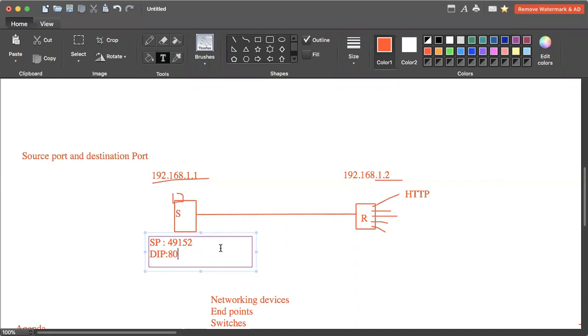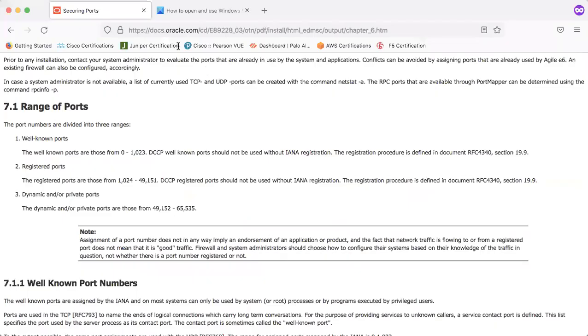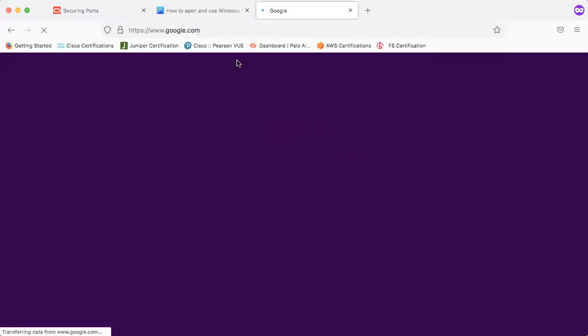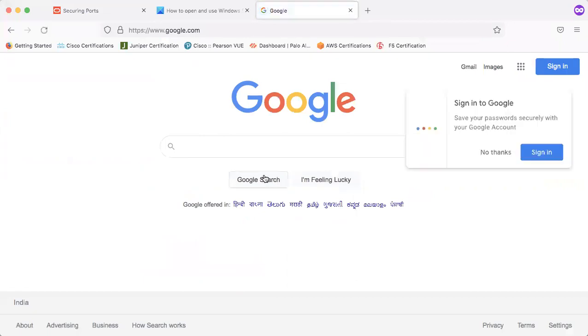Am I clear, guys? Whenever I browse to, let's say, www.google.com, what is happening ultimately? My laptop's transport layer assigns one source port. I will capture the packet and show you in the lab also.